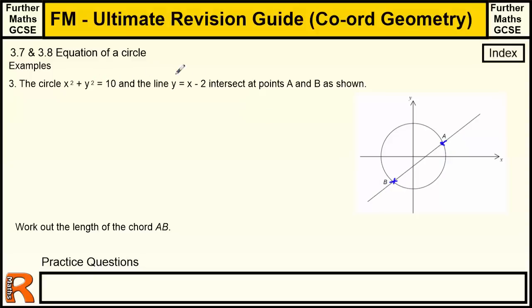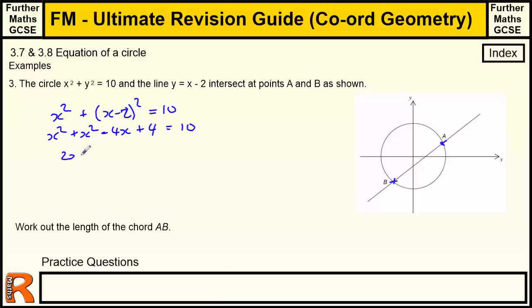So what we're going to do, this is essentially a pair of simultaneous equations where one's a quadratic. So we have x squared, y is equal to x minus 2, so we just replace that y with x minus 2, and that's all squared, and that's equal to 10. Multiply out the brackets, we get x squared, we're going to get another x squared, we're going to get minus 2x, minus 2x is minus 4x, minus 2 squared is 4, and that's going to equal 10.